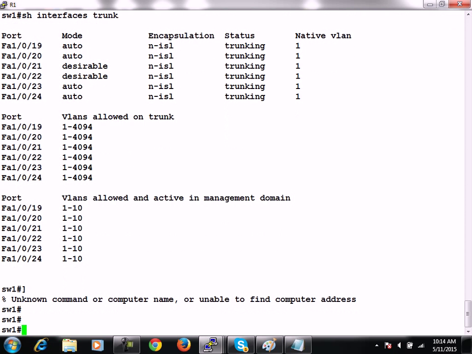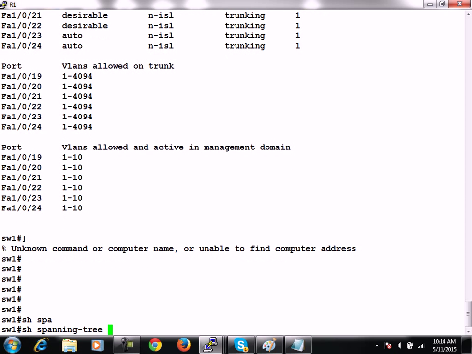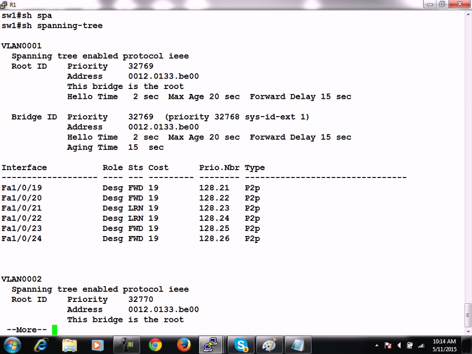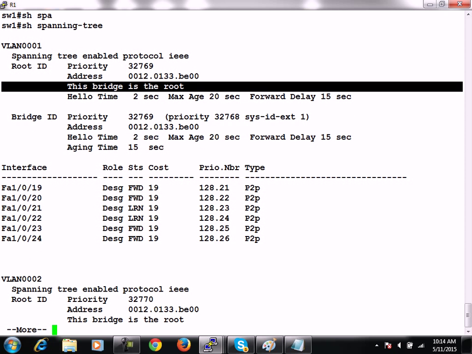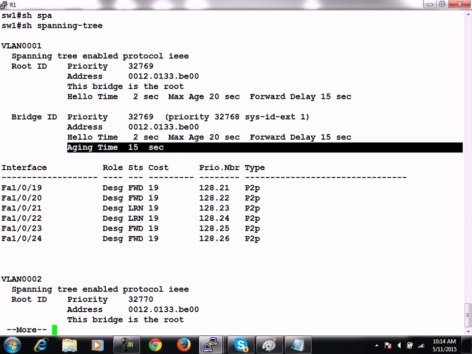And as I said, switch 1 must be elected as the root bridge, and now you can see here that switch 1 has been elected as the root bridge. This switch is working as the root bridge, and as I said in the previous class, all interfaces of the root bridge will always be DP, and you can see here that all of them are working as DP, designated port, right? And this time MAC address aging time is what?